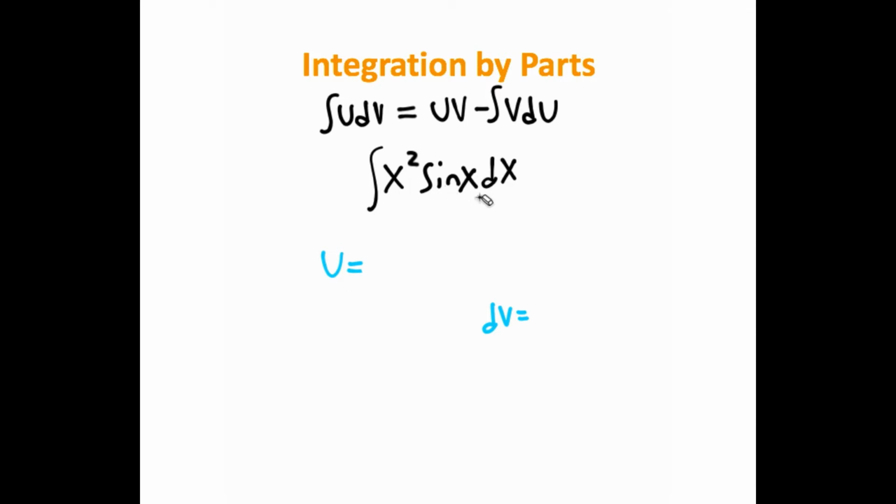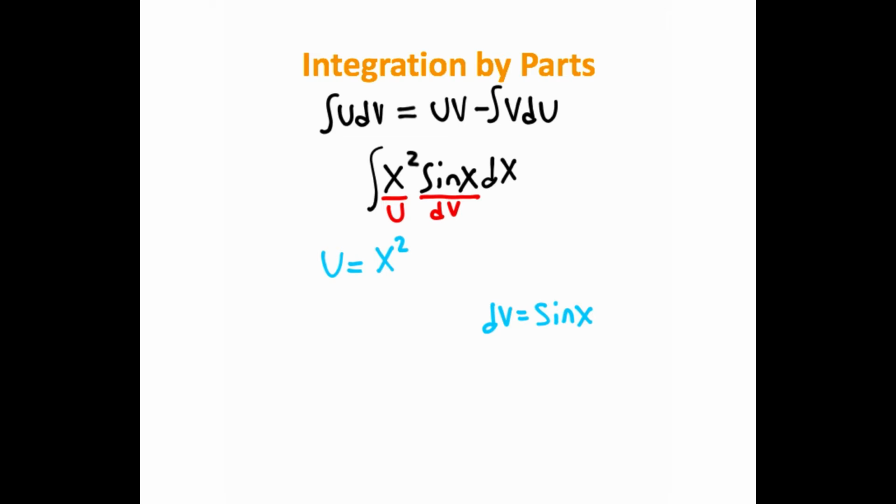And just looking at this expression, I can tell that this x squared will eventually become constant if we take the derivative enough times. Now the derivative of sine is cosine. The derivative of cosine is negative sine. And so that's just literally going to keep looping between sine, cosine, sine, cosine. So we'll never get a constant with this. So we're going to set this piece to u. So in this case, I'm going to make this my u and then this my dv, which I'll set down here.